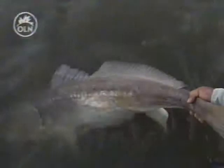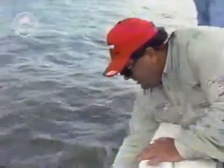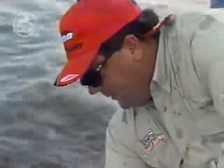Now we'll let her get her strength back a second here. We'll hold her about 30, 40 seconds, and she's probably just going to kick right out of my hand. Yeah. And that's important to let these big fish. Now, here in Louisiana, you can keep one that big, right? You know what, Shaw? Legally, we can keep one fish over 27. But a fish like this really is not good table food. Right. They're very tough and very grainy and almost a cottony texture when they're this big. And this is our breeding stock. These are all large females. And when they become this size, there's absolutely no reason to keep them. We release all these fish.